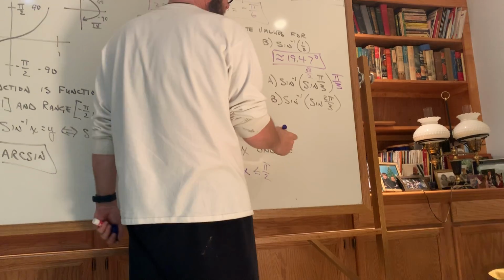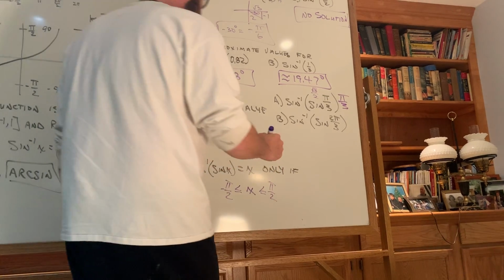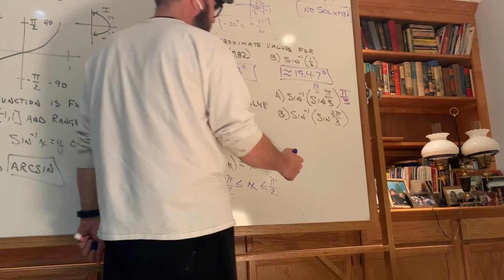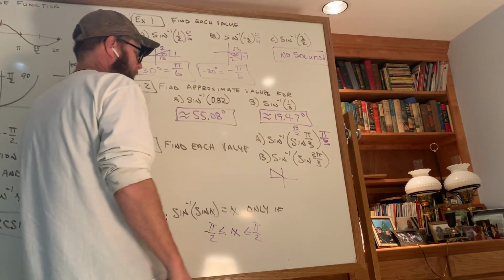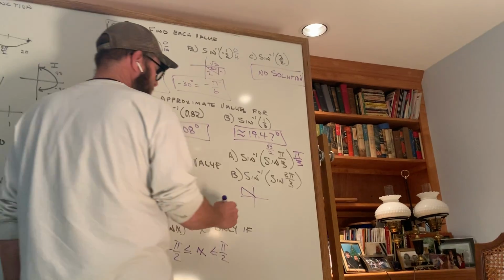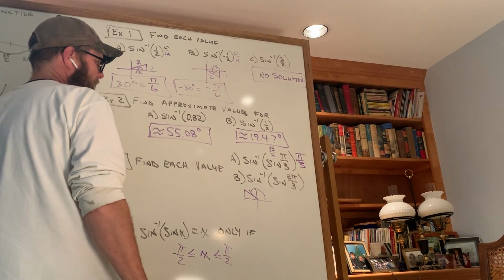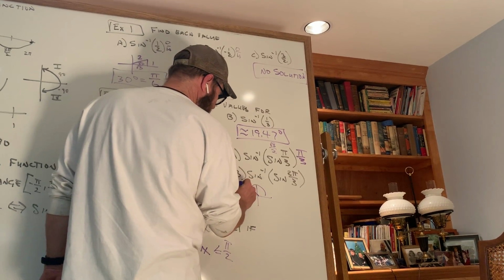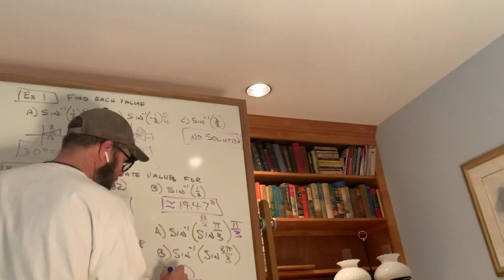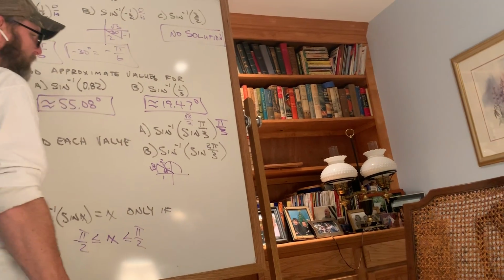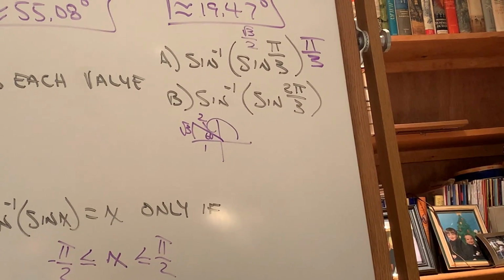So 2 pi over 3, 2 pi, what's that? That's 360, that's 120, yes? So what's going to happen here is that there's going to be a flip. There's going to be a flip that's going to give me 120. Is that right? I hope that's right. That's 120. So that means that this is going to be 60 here. So this is going to be radical 3. This is going to be 1, and this is 2. All right? I believe so.